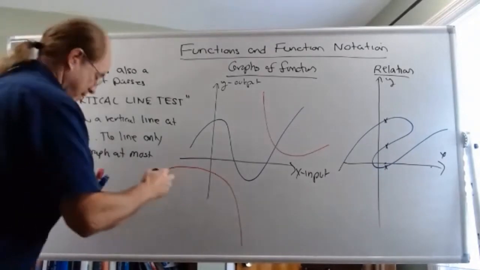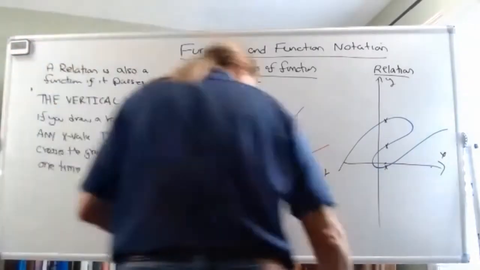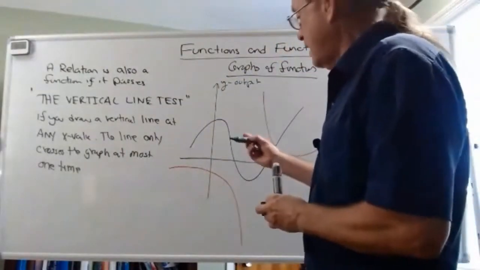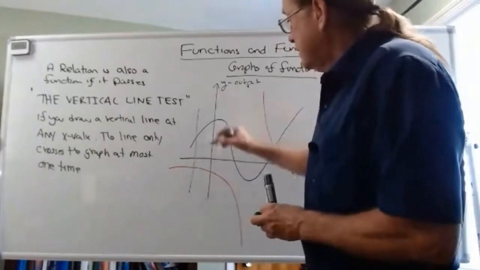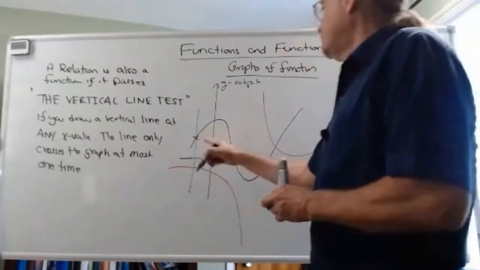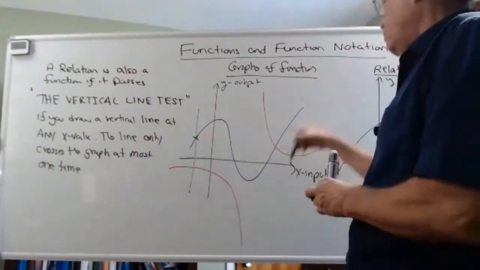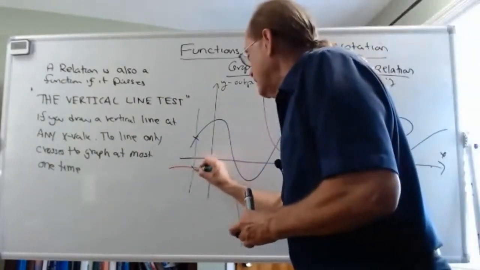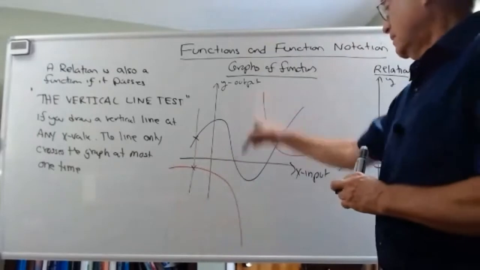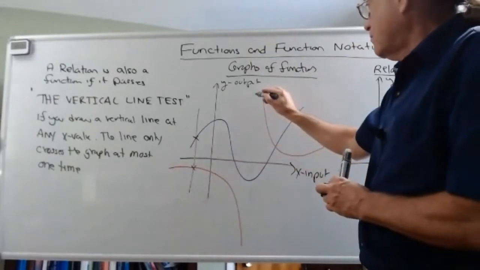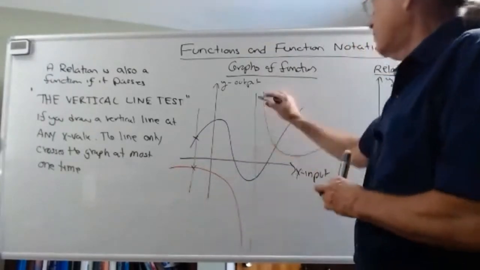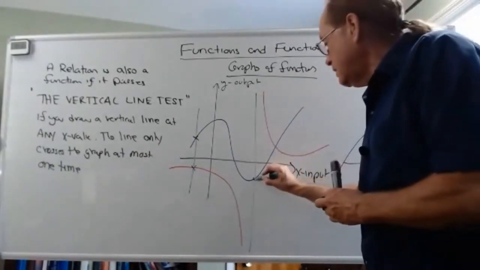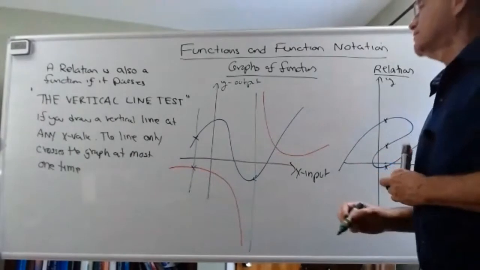So if I get rid of this over here, we can just draw some vertical lines, and you can see which are functions and which are not. Since it only crosses that once, no more, that blue relation is also a function. This red relation is also a function. Now over here, it might not cross at all. Over here, it doesn't cross at all, so at most once. It doesn't have to cross. But for the blue one, it does cross once. The red one, it doesn't.